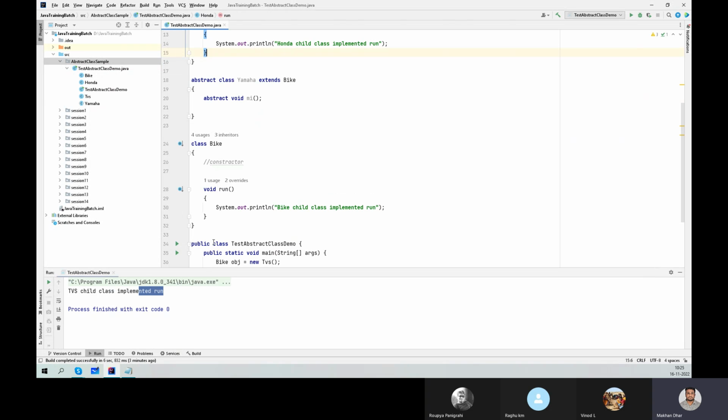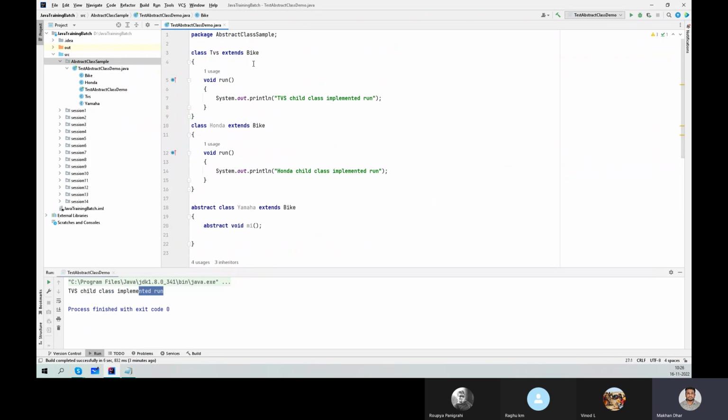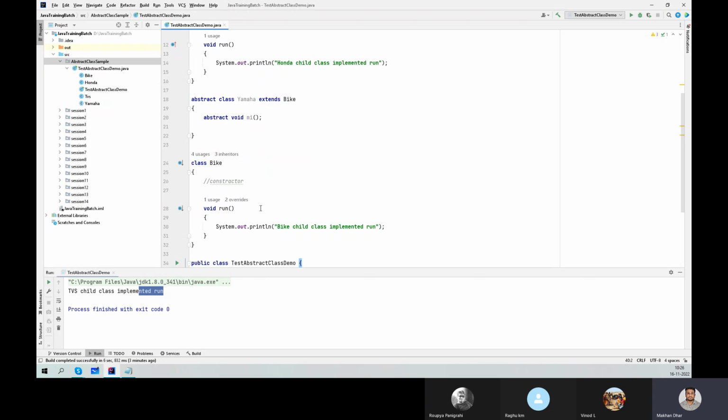An abstract class can have static and non-static methods, abstract and non-abstract methods, but an abstract method does not have a body. We can only access it from the subclasses. Tomorrow we'll see this program in detail.